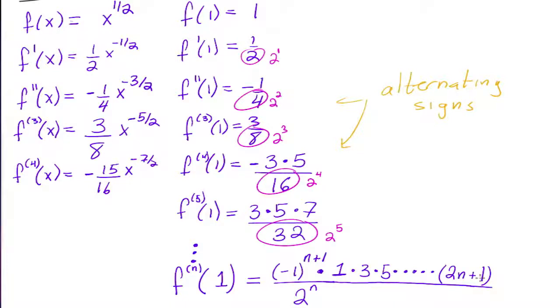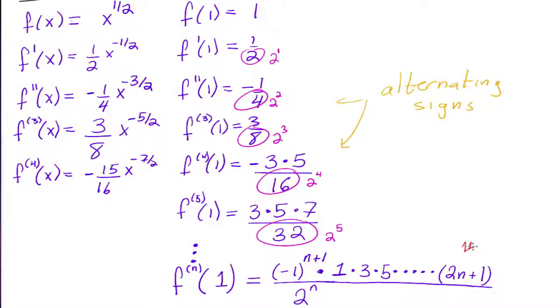In other words, if I plug in, for example, 5 into all these n's, I want to get this exact same expression that I have up here. Would that work? No, why not? If I plug in 5, this would be 2 times 5 plus 1, which is 11, right? So what I would be doing is multiplying 1 times 3 times 5 times 7 times 9 times 11. So that doesn't work.